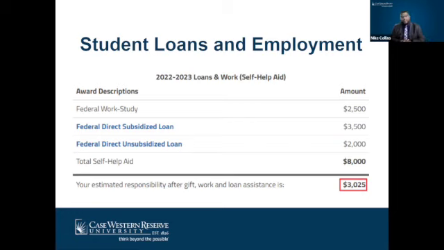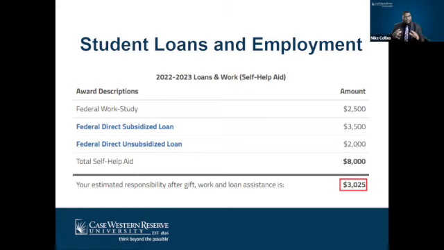So if it ends up being 20 cents a month in interest, for example, it will be 20 cents a month until you start paying the loan back. It won't be 20 cents the first month and then 21 cents the second and 22 cents the third, because again, they're not charging that interest on the interest.